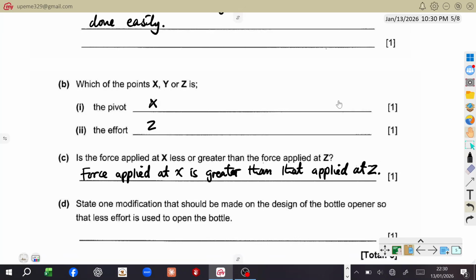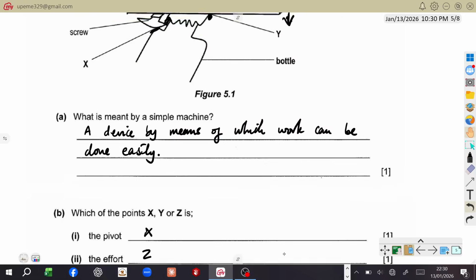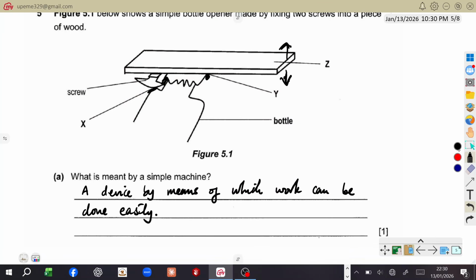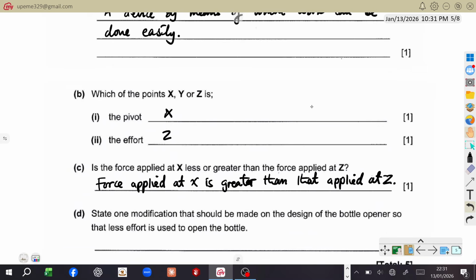Again here, there's just thinking needed. What is causing this force to produce more moments is the distance from what we are considering as the pivot to there. There's more distance, therefore the force you apply is less. But from where this force is, that point to the pivot, the distance is shorter, so the force is more. So there's more force when the distance is shorter.